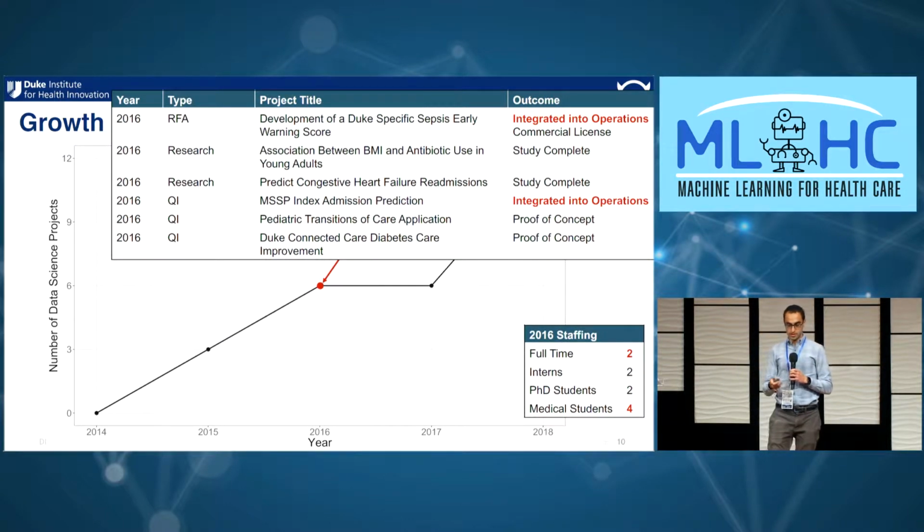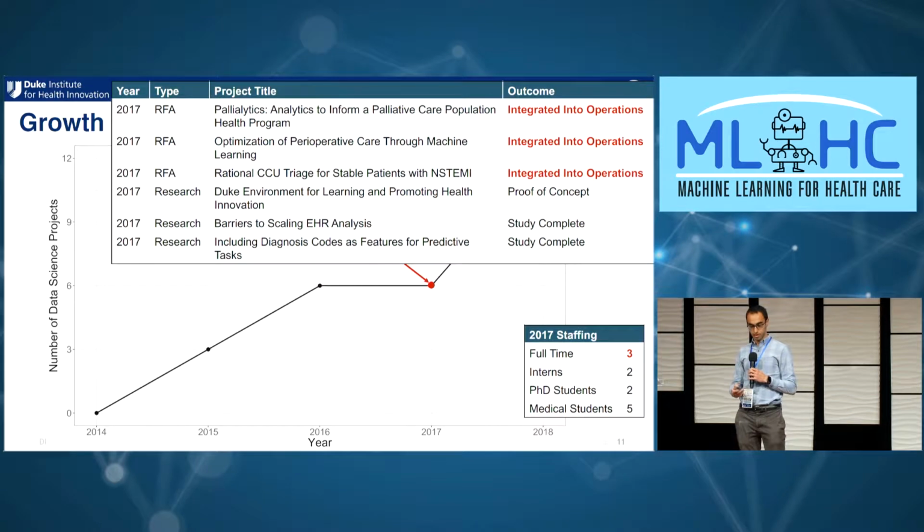Go forward to 2016, we grow a little bit in terms of a team. We're doing double the amount of projects. From that time period, the Sepsis project, which we're going to talk a lot about, as well as continued partnership with our accountable care organization in Durham. The next year grew a little bit more as a team. We're going to talk a lot about the investment that happened starting at this period, and then more integrations into operations. One of these was integrated as a best practice advisory in the electronic health record.